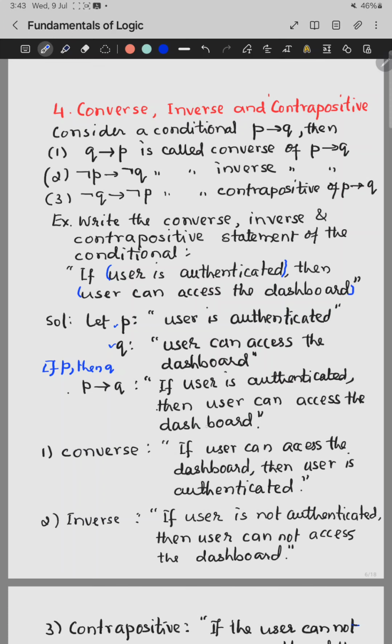For this we have to write the converse statement. So converse will be if Q then P. Right. After if you have to insert Q, after then you have to insert P. So the converse statement will be: if user can access the dashboard, then user is authenticated.